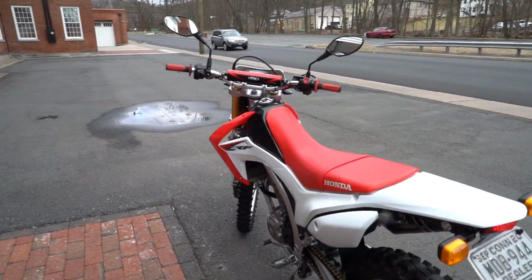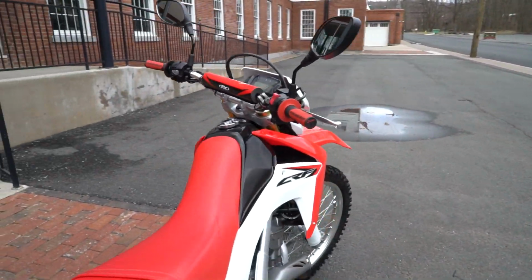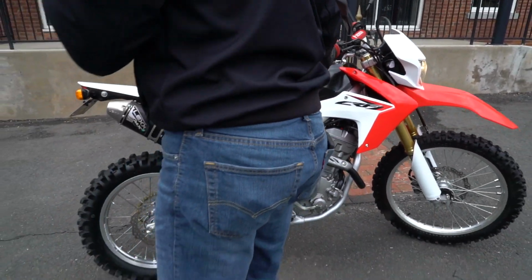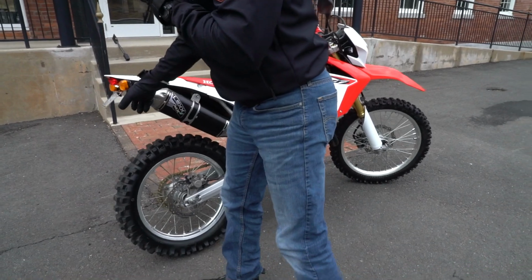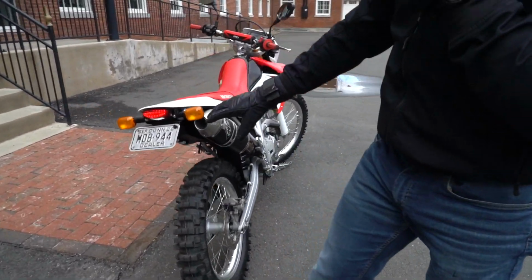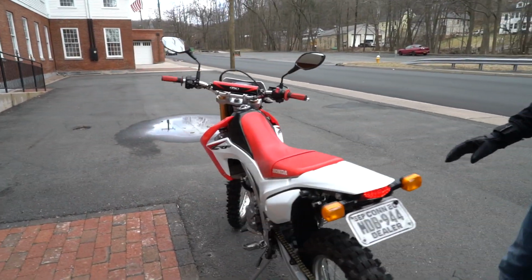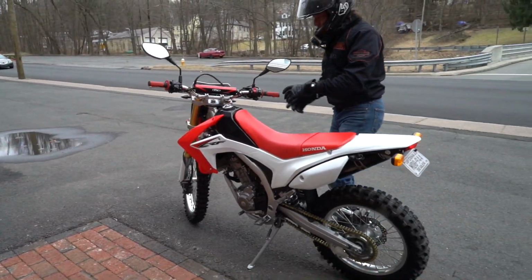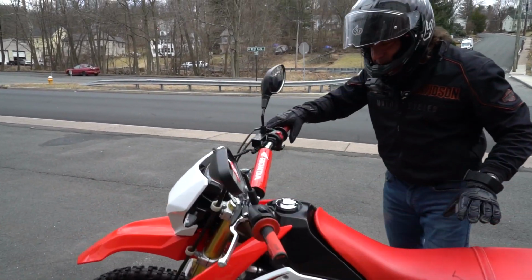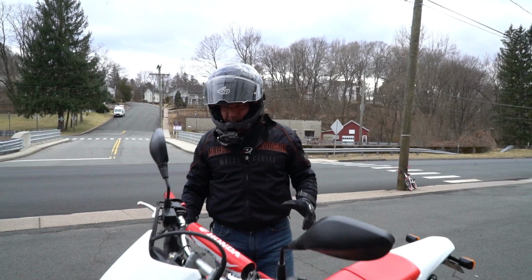And this one's loaded with tasty upgrades, same ones I did to mine. It's got the aftermarket Lex exhaust, which has a real nice sound to it. That big gaudy rear fender thing was taken off, with the nice sexy rear fender piece on here with the smaller turn signals. The handlebars have been upgraded. It has a nice Honda crossbar pad. It's got about $2,000 worth of parts and labor and upgrades done on this bike.